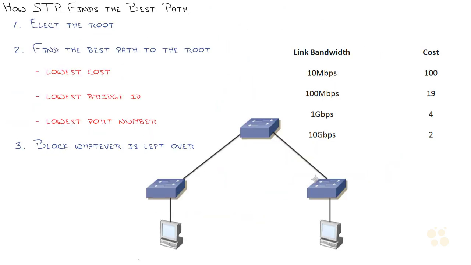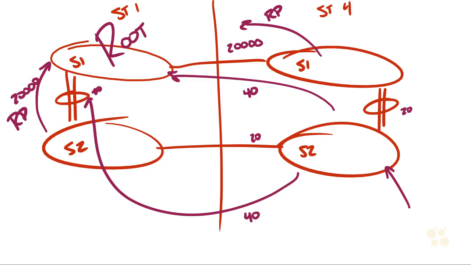Well, do you remember this slide right here? Why does it feel so long ago that I talked about this? When a switch is trying to find the best path to the root, it's always going to try the lowest cost route. But what happens if it's tied? It's going to prefer the lowest bridge ID. So what does that tell us about our situation right here? We know that the root has the lowest bridge ID overall. I'll just draw a little low arrow right here. But in this case, suite 4 switch number 1 must have a lower bridge ID than suite 1 switch 2, right?